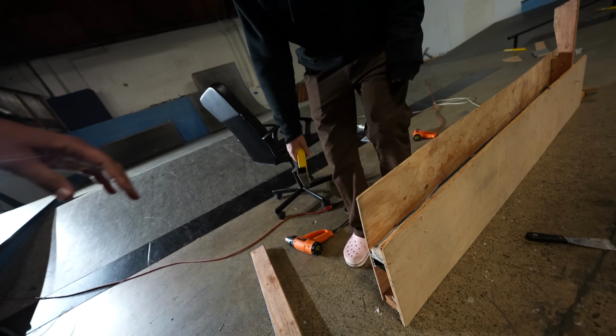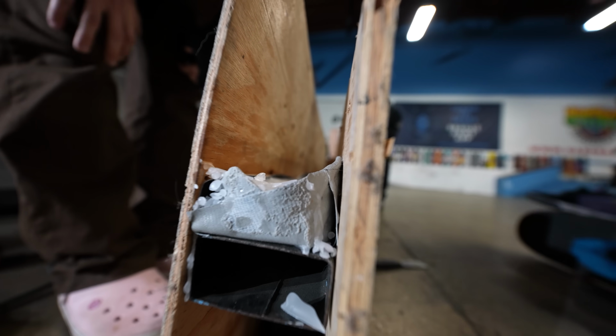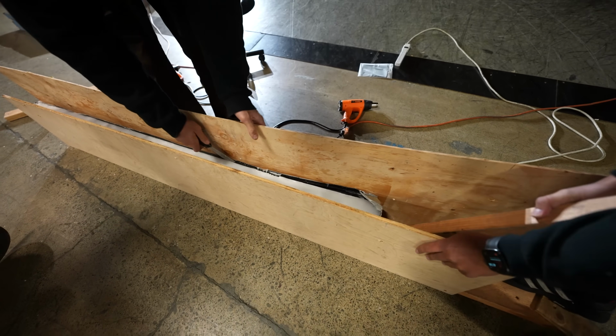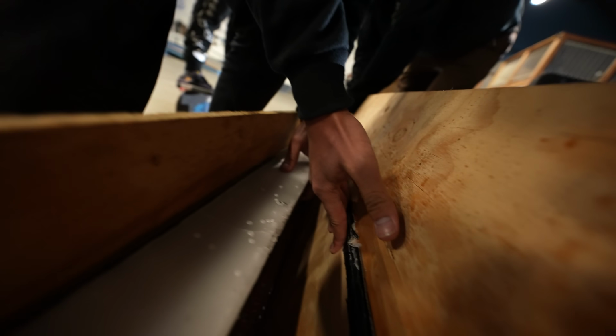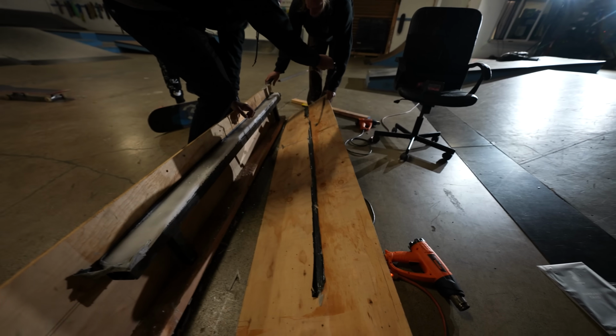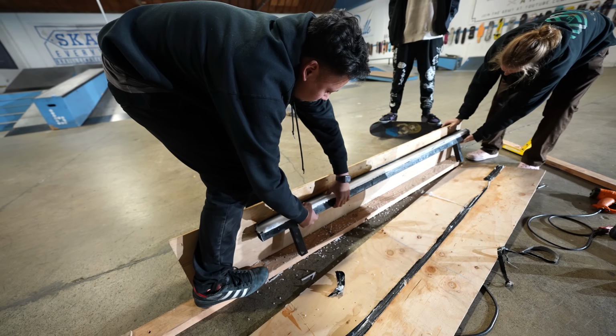Yeah, that side probably could have melted down a little more, but it's all right. Ow! I rolled my ankle. Oh, here we go. Come on. Yes. Okay, here we go.